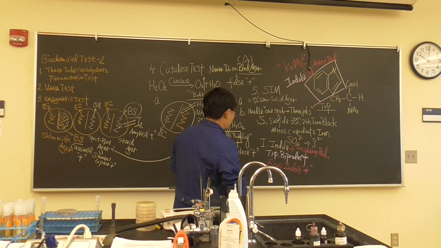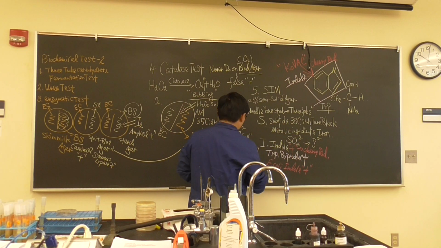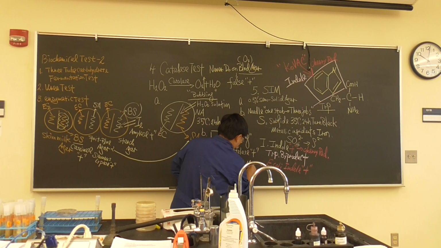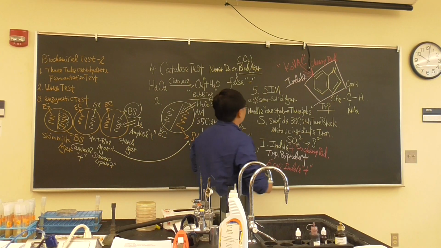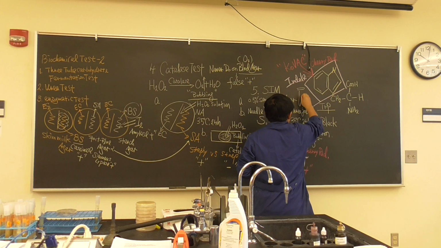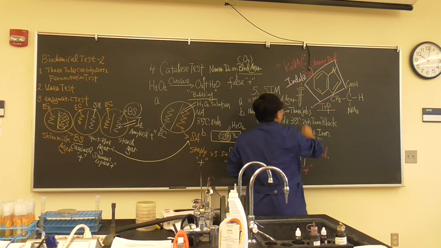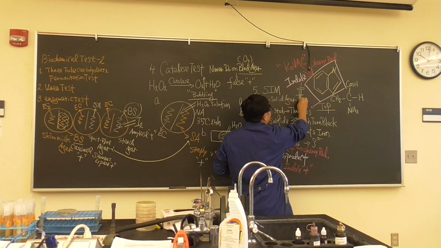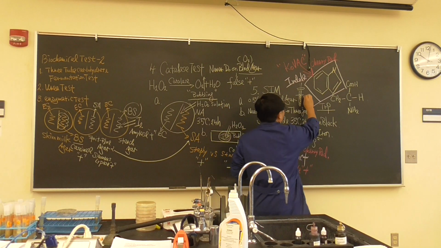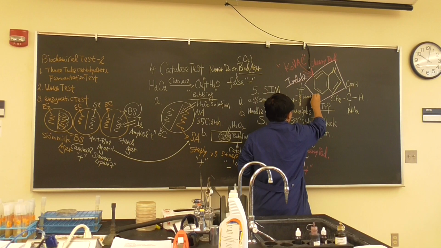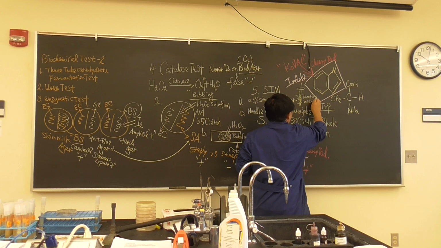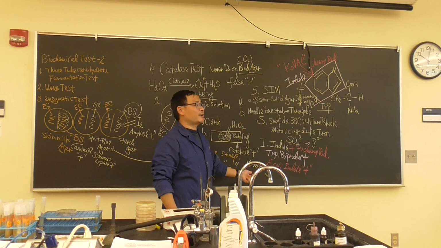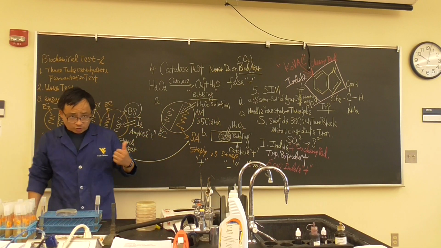Okay, what does the M mean? I don't have any space. M means motility. Now, how do we test motility? You put it down, take it out. If the bacteria stay right in the middle, no motility. If the bacteria go everywhere, it is motility positive. Which bacteria is motility positive? Ones with a strong moving capability.